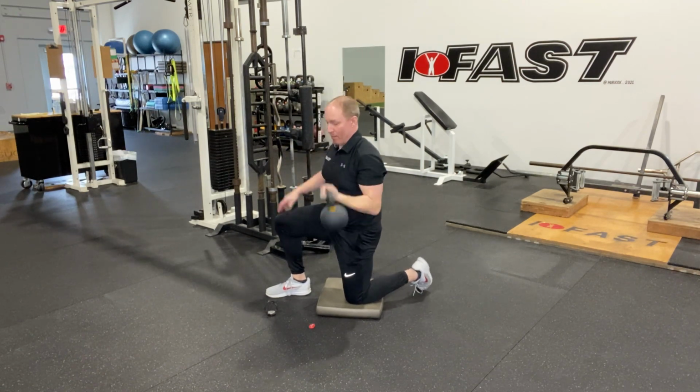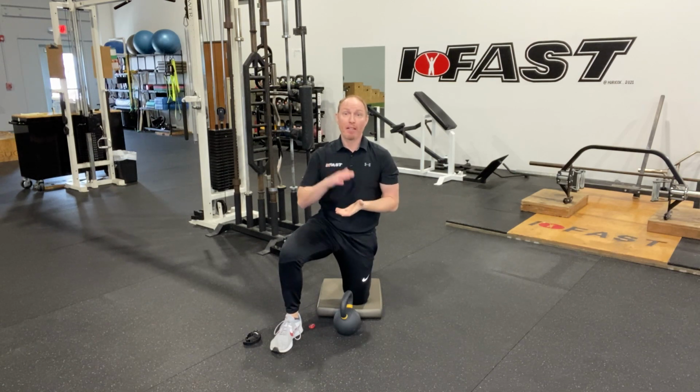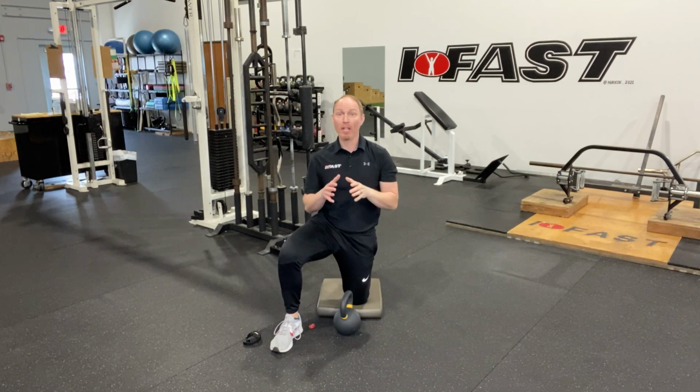All right? Now, it may not be appropriate for everybody. And also keep in mind the load is important here too. If you go too heavy, you're more likely to get squished. So gotta find that Goldilocks load. But when you do this, I guarantee the half kneeling kettlebell press is an awesome activity. You need to give it a shot.